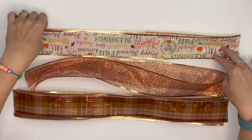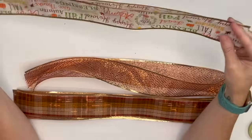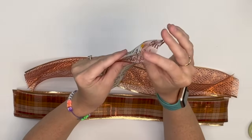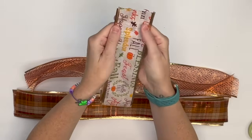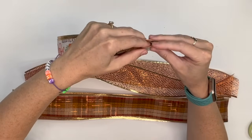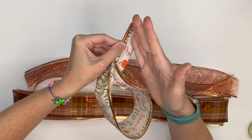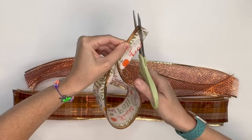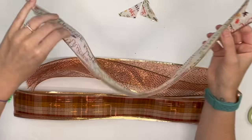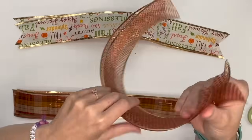And I'm going to start off by cutting dovetails. So an easy way to do that, if you have multiple ribbons, you're going to fold them in half. Fold them in half. Okay, you see that folded? Then I'm going to fold it hot dog style. Okay, I'm trying not to cover up. Okay, then you're going to go downward. Okay, and then you got yourself dovetails. And then you don't have to do it one by one, one on this side, one on that side. Just save yourself some time.